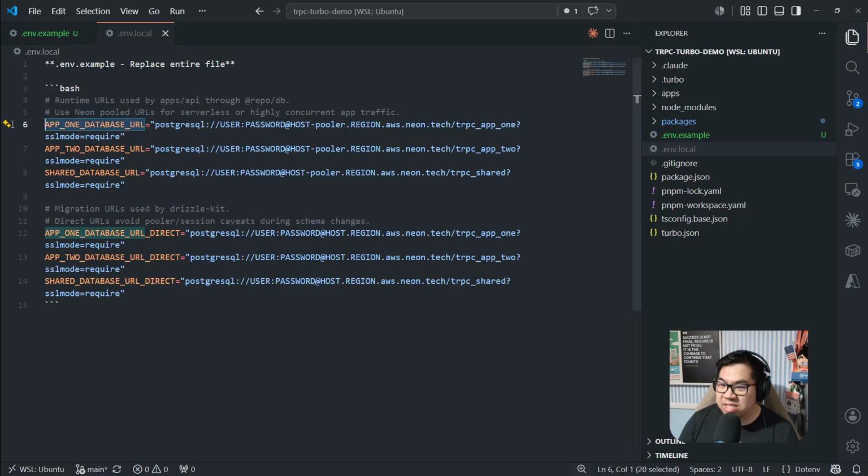But again, please make sure that you write these out correctly, and then when you paste it, make sure that it's the right app, right, for each of these database URLs, or else you're going to get awfully confused. And then obviously the shared one, just put it in the shared URL. Awesome. On to the next step.